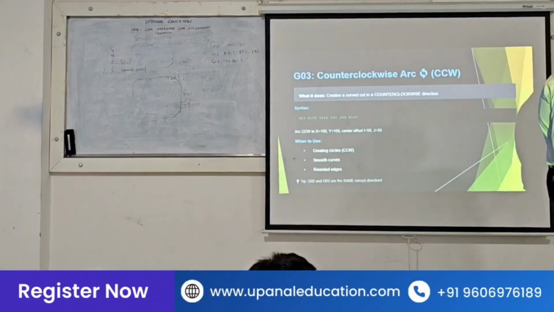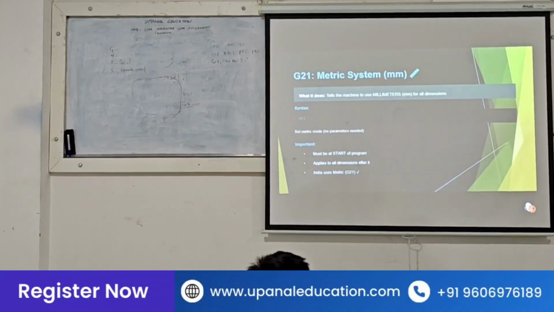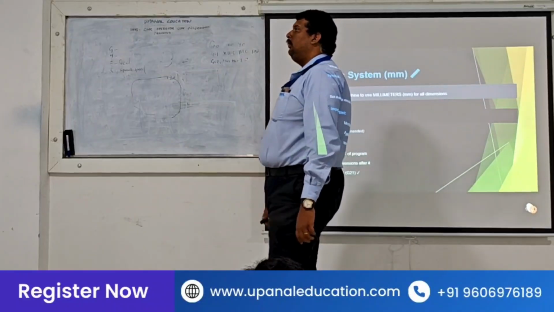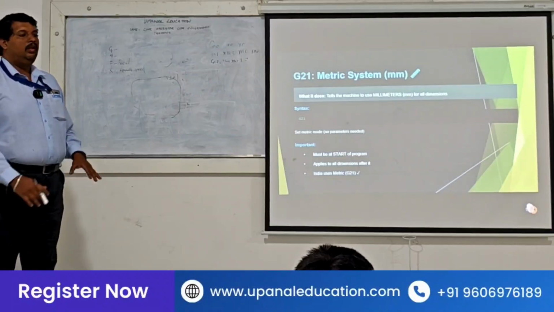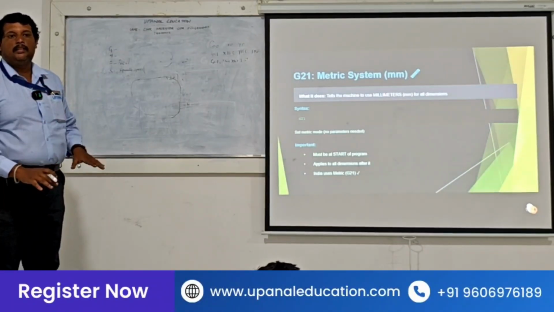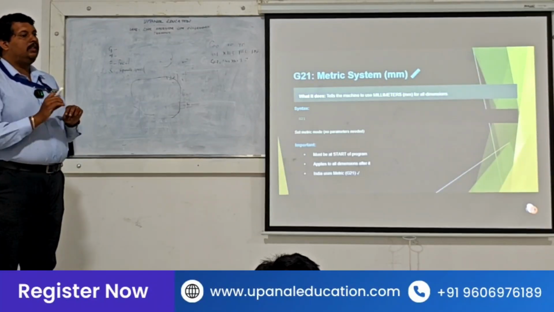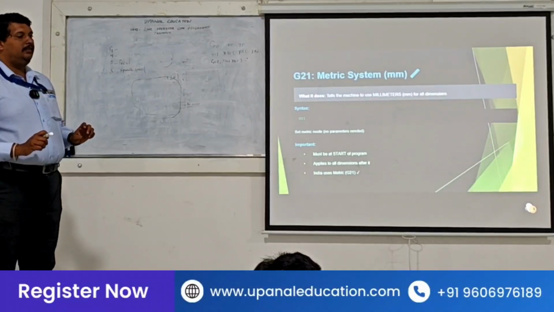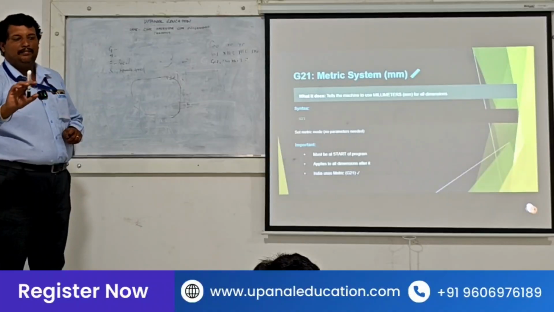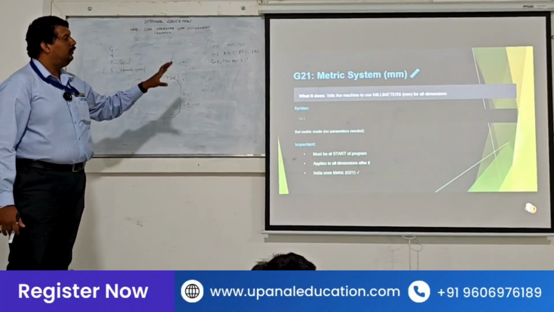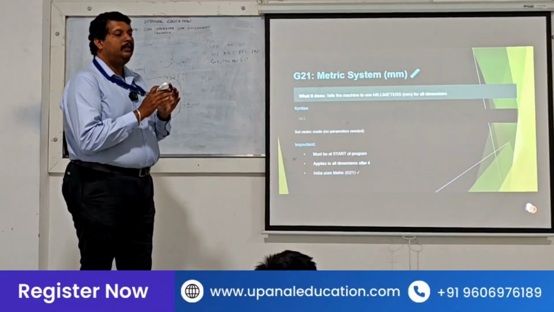So for that we have two G codes. G21. G21 doesn't need any X or Y. G21 means we are telling the machine that whatever values I am giving below, it will be in millimeters. Don't consider anything else. All the dimensions in the company drawing are in mm. Similarly, we are telling the machine we are using mm on all the drawings, so you also have to take it only in mm.